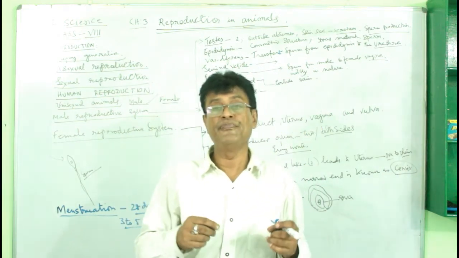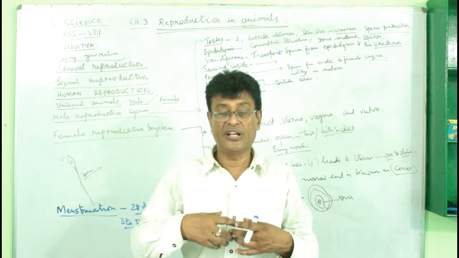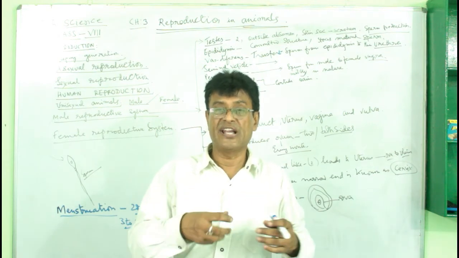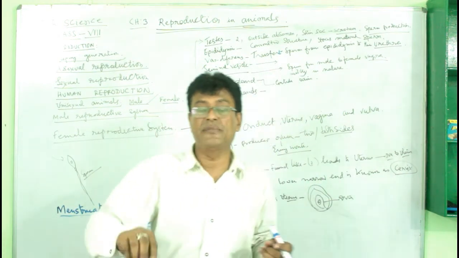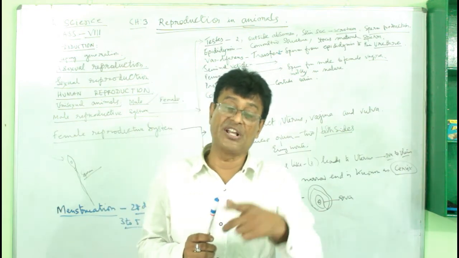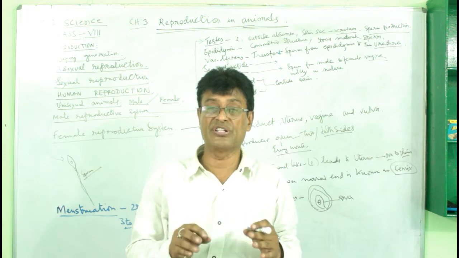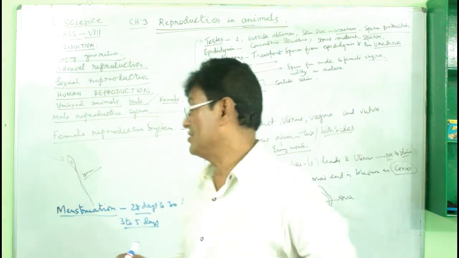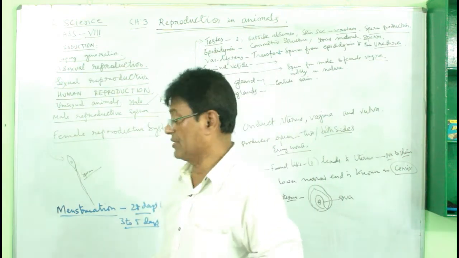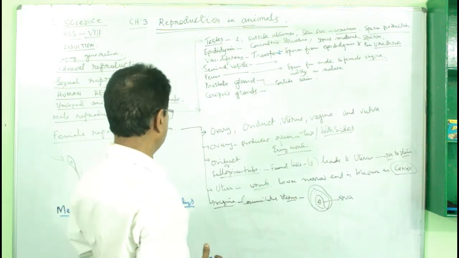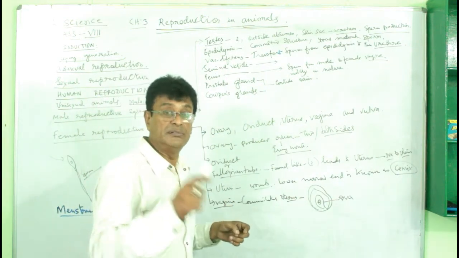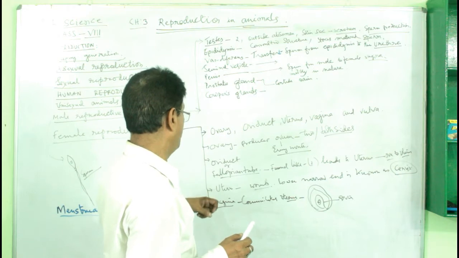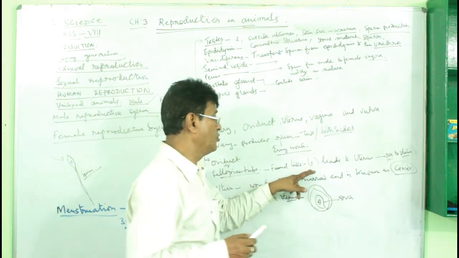And all those rotten eggs, along with the follicle and whatever mucus layers are there, decay and come out through the vagina, which is known as the menstrual cycle. It is done by the body itself, to clean and cleanse the whole system so that a new ovum will be sent to wait for fertilization. As soon as the menstrual cycle is over, that is the time for getting pregnant. Right?